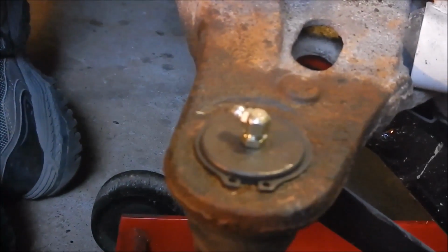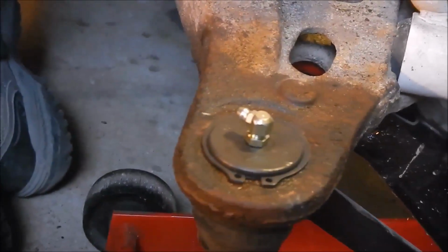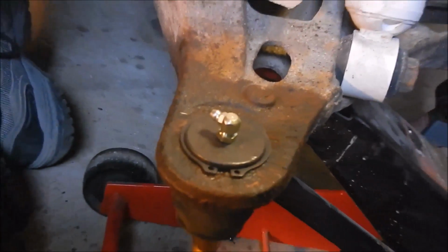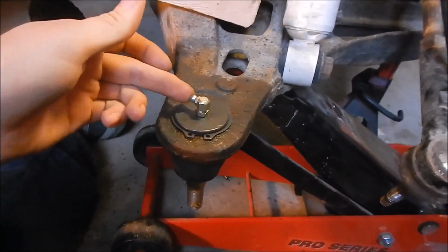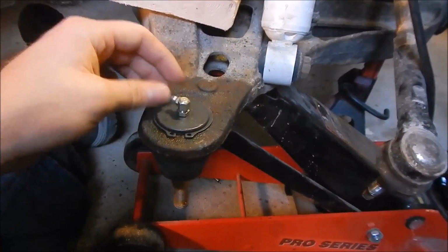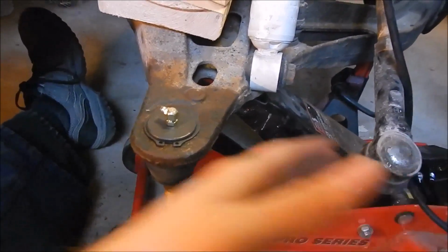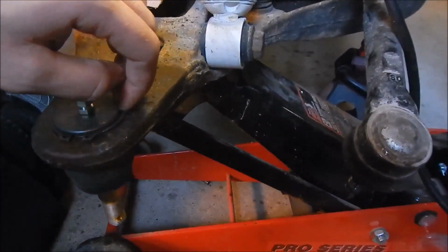Apparently the camera cut me off because it ran out of room. But yeah, got the grease fitting on there. Ideally you want it pointing backwards and to a spot where you can get a grease gun in. Because if you have it pointed backwards, then that way crap will, well, it'll still build up on there, but it'll just be easier. Less crap hitting it, like salt water and whatever and mud.